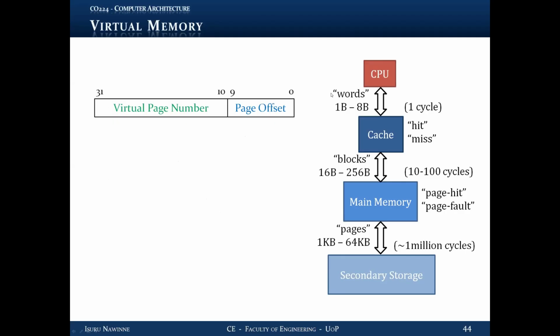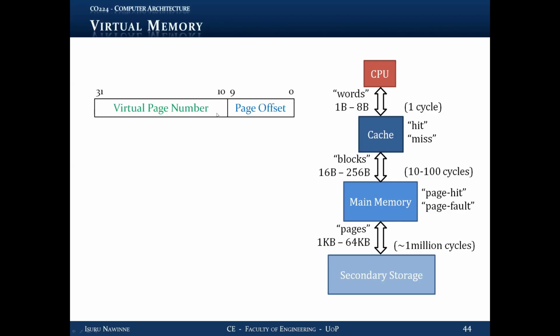So let's assume our CPU is a 32-bit CPU. It generates 32-bit addresses, right? That is a 32-bit address. And we divide it in such a way that a part of that address is called the page offset. The other part is called the virtual page number. This is very similar to the offset and the block address used in caching, right?